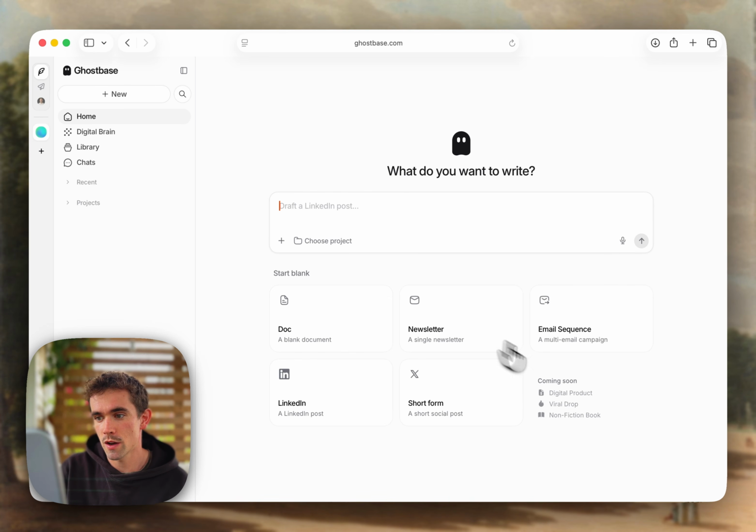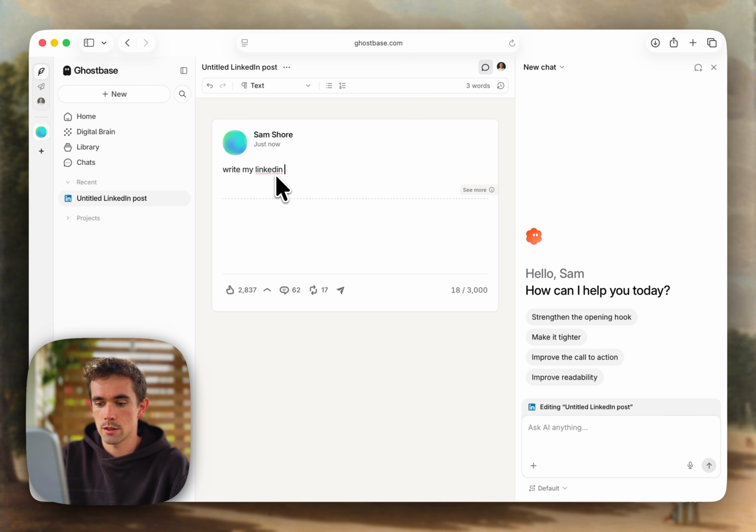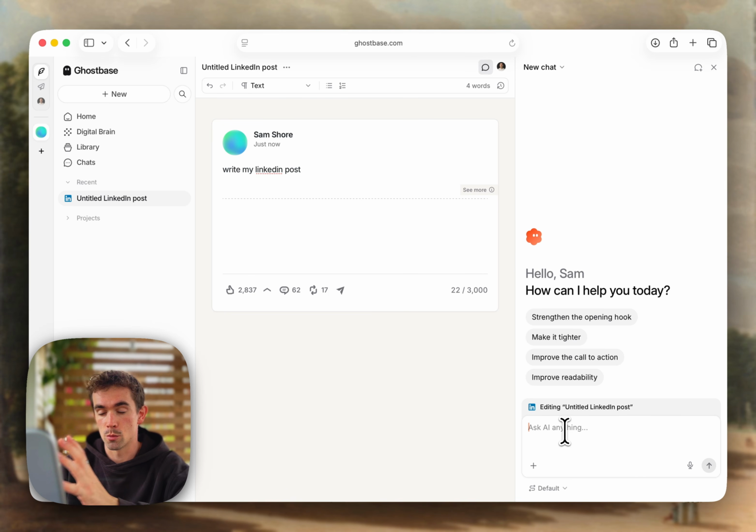So what we've done here is we now let you start from a blank canvas. So if I wanted to write a LinkedIn post, I could hit LinkedIn, and it opens up a blank canvas for me to write my LinkedIn post. And we have this helpful thing so you can see where your hook's going to be cut off after the 3 lines and stuff like that. So this is really useful if you want to start writing, and then you have the super powerful AI chat on the right-hand side, which is the full ability to edit the LinkedIn post.